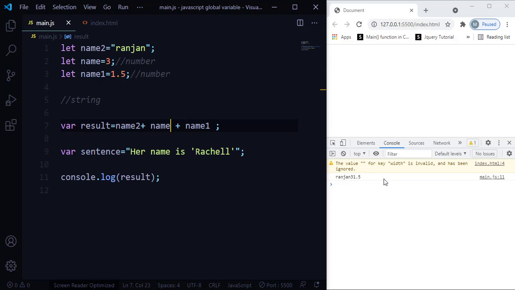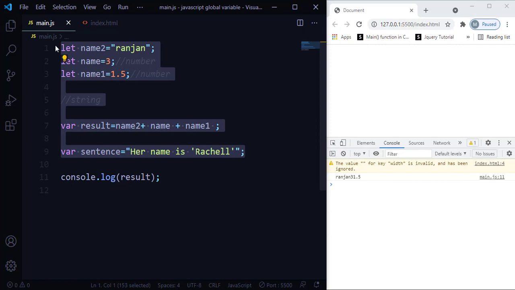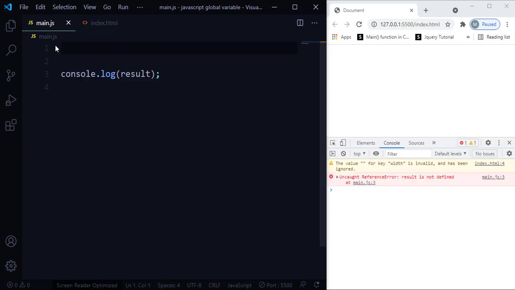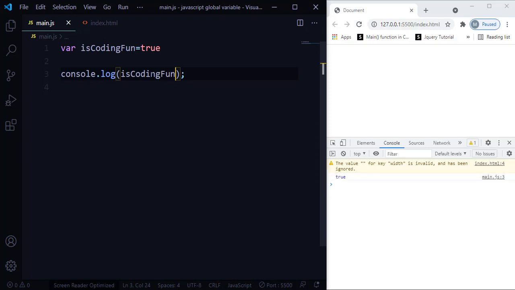The Boolean data type is a logical data type that can only have true or false as a value. So let me just remove all these things. We know Boolean data type, even in other programming, it determines whether the condition is true or false. Let me create a variable with the keyword var. I can say isCodingFun, then I can set that one to true. So if you print isCodingFun here, it's going to return true, because a Boolean data type can have true or false.